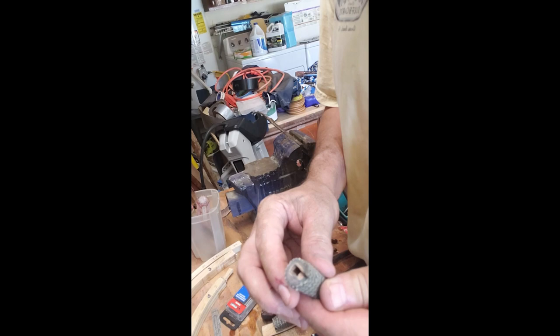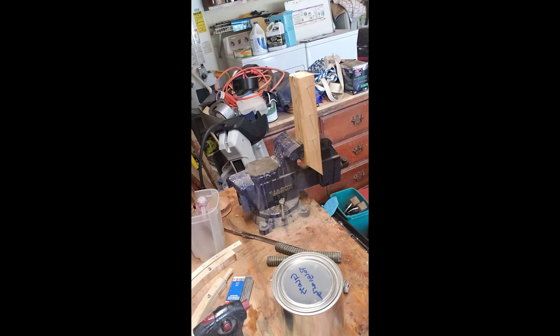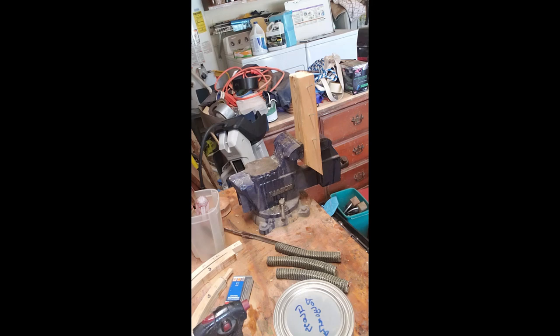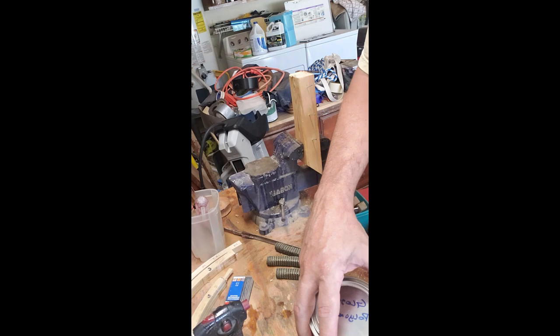All right, finally, I'm going to try to put some polyurethane on these and let them dry, and they will be finished. So the nice thing about this is, if you have an old can, like I've got an old can of gloss polyurethane that I will never use because I don't really like gloss polyurethane, it would probably sit there forever. But for this application, it literally doesn't matter because no one's ever going to see it. It's going to be wrapped up, so it doesn't matter if it's shiny or satin or whatever. It doesn't matter if the polyurethane is old or dirty.